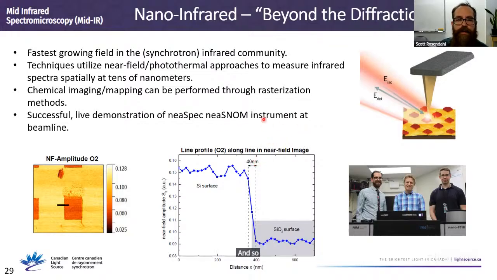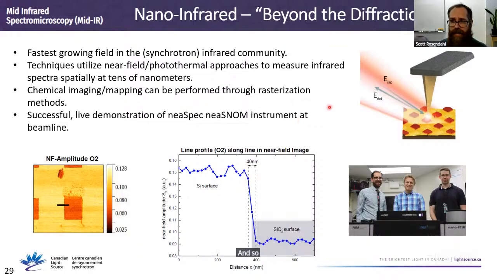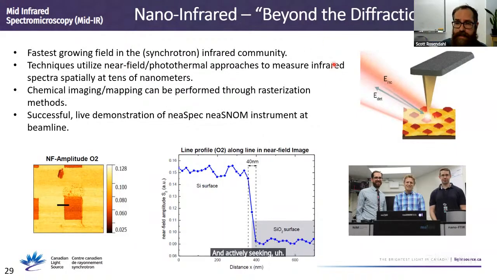And so a few years ago, I was able to get a demo unit of this NeoSpec instrument operating at the beamline. Very simple to set up, which was great. And we were able to, like I said, reach about a 40 nanometer spatial resolution. So for me at Canadian Light Source, this is the area I am trying to get into and actively seeking collaborators as well as grants and funds to try to move into this range.